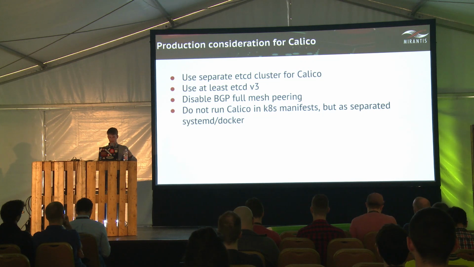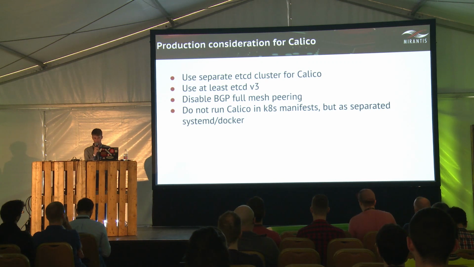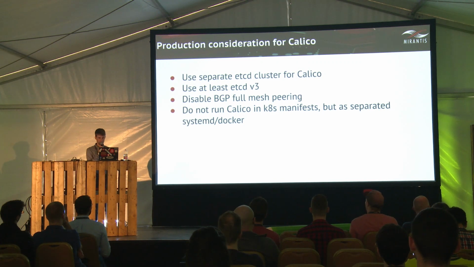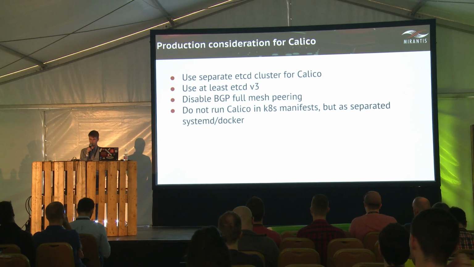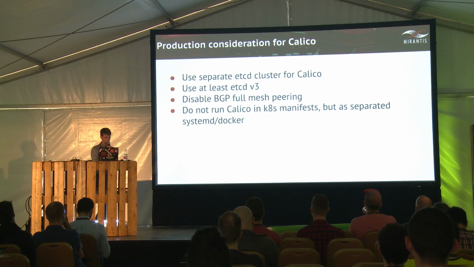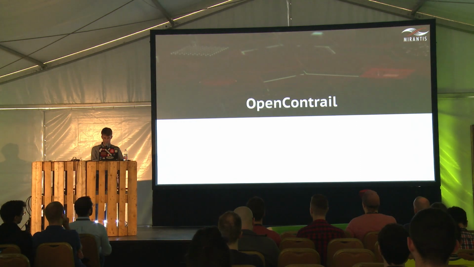And the last point is that we prefer to run Calico node as a systemd service and not run it as a Kubernetes manifest using kubelet. This is not a technical problem, but it's easier for us to operate these solutions, and we already have an ecosystem of tools. So for operations people, it's much easier to have a service than to tackle Kubernetes manifests. But as I said before, it's not a technical problem. You can run it in a manifest, but running it as a systemd unit file is our preferred solution.